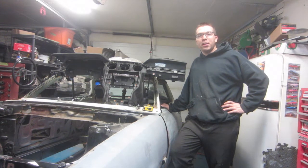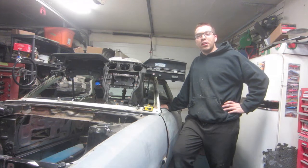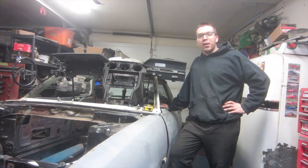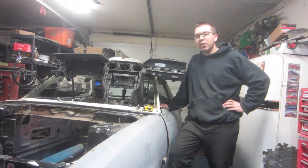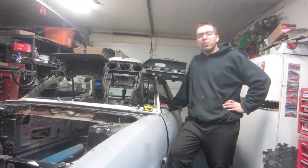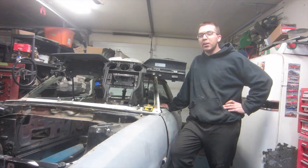It's a 1972 Toyota Celica, and if you're in America, Celica. This is the car we're fitting the 2.3 liter Mustang EcoBoost into. For this episode, we're going to be tackling shrinking down this dashboard, as you see here. It's a dashboard from the 2015. It allows us to run all the electronics, and we both thought it looked kind of cool, so we're going to try and integrate that into the car.